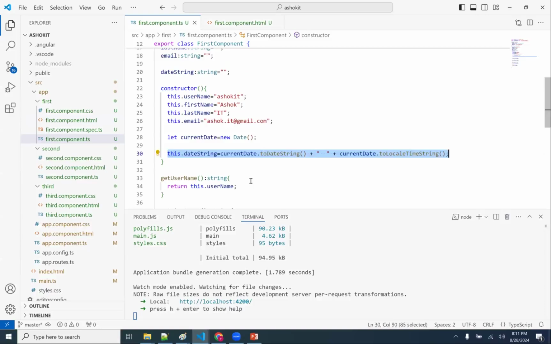Okay. Now, what I am trying to say is, but this code is executing only once. Whenever I refresh the page, that time this code is executed, then it is calculating the latest value, right?